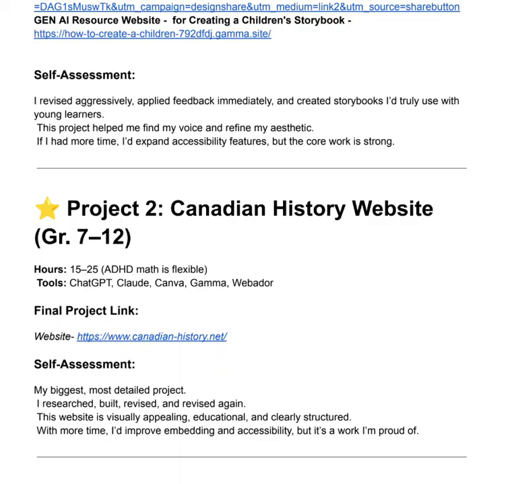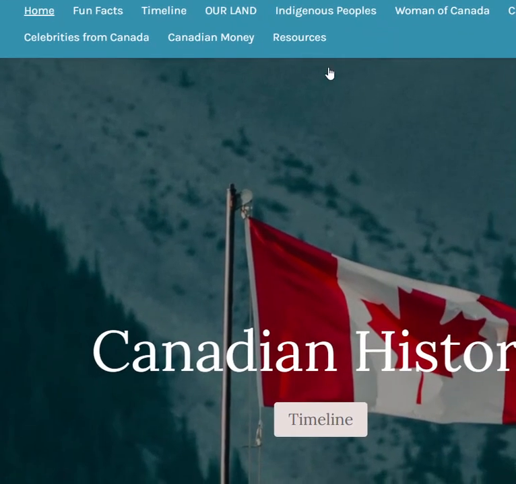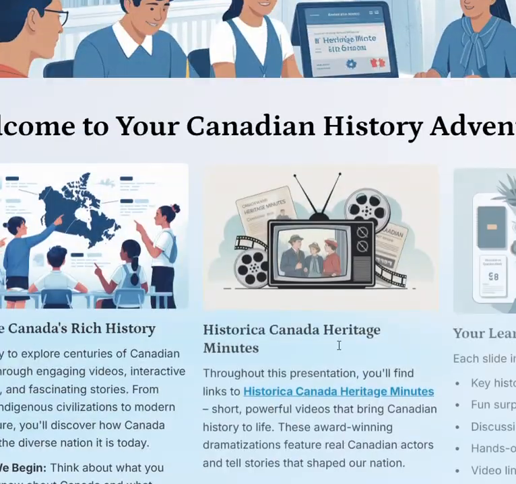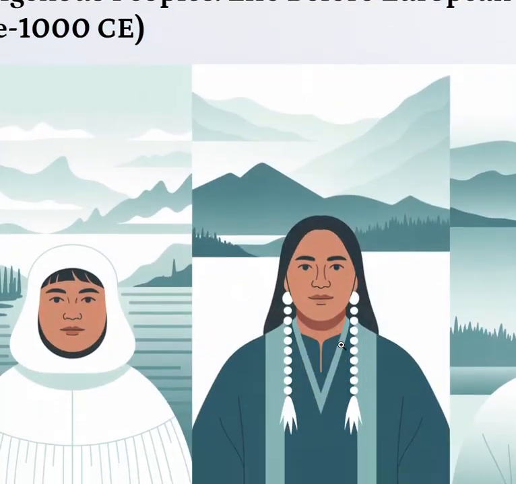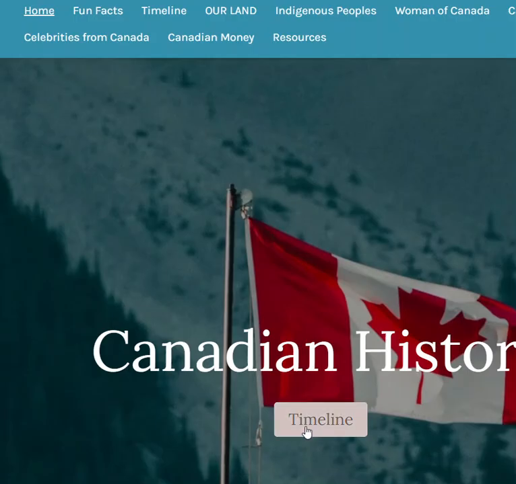So let's take a look at the site. So right now, let's see the timeline. Let's take a look. That looks like it's in Gamma, so that's kind of cool. I know that you use Gamma for that for sure, which I think is great. Although that really should open up in a new window, not replace this one.